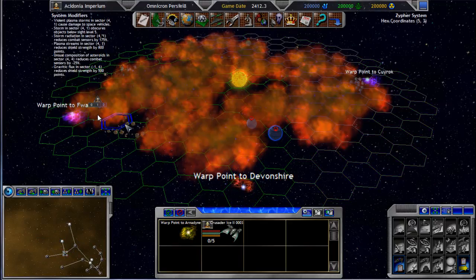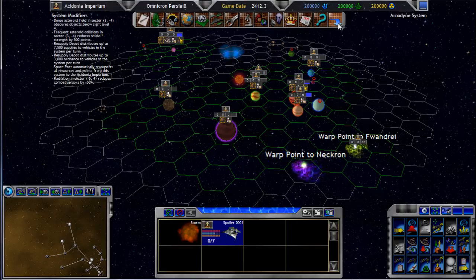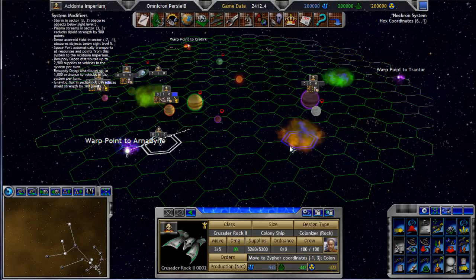Where was our little buddy? This is the spoiler. We need him to get back here. Go ahead and pop forward another turn. Making another turn. Making another turn. Making another turn. Music. I forgot the damn music again. Hold on a second. Alright, there we go.